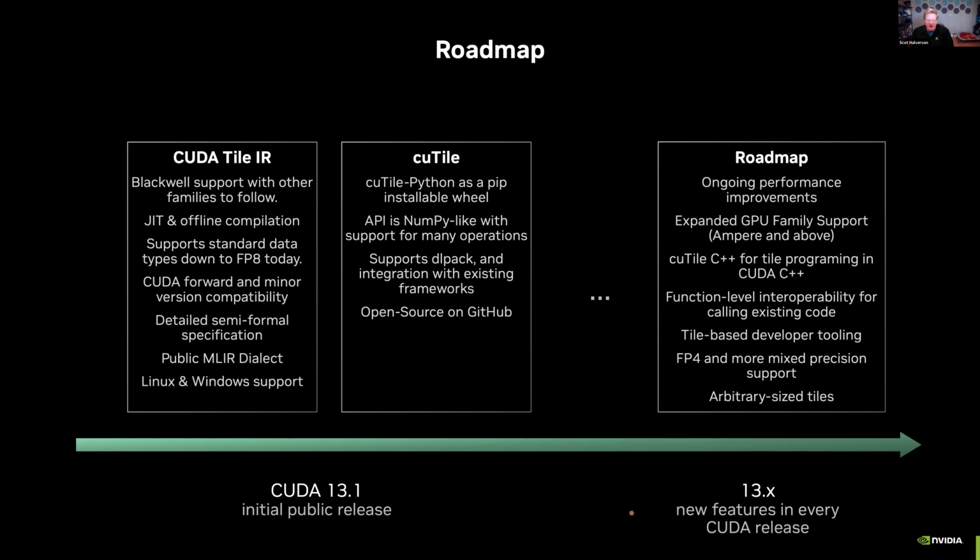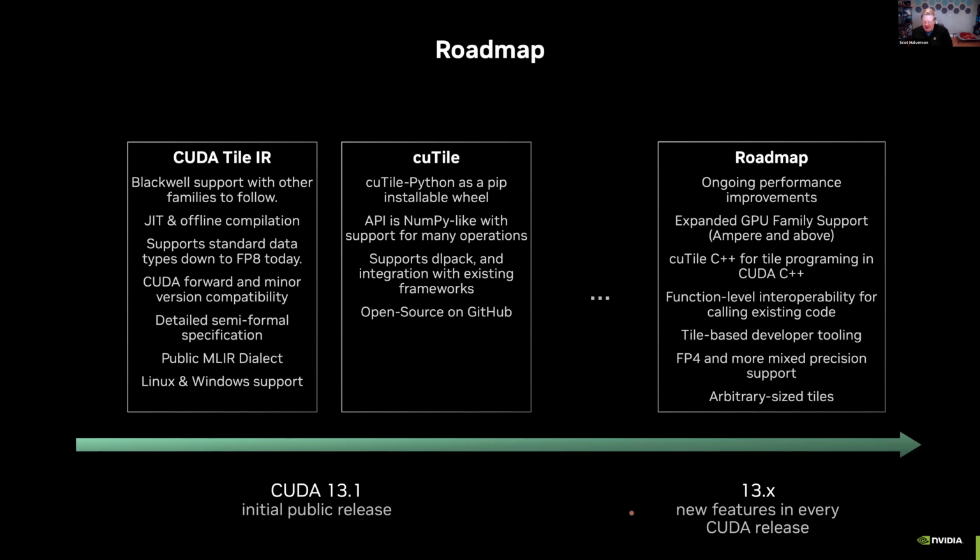The second one is probably the most notable for Perlmutter users: we're expanding the GPU family to support Ampere and above. That will include the A100s that are on Perlmutter. Once that support is added, which is going to come in a future, probably CUDA 13 release, Ampere will be supported for Qtile, and we can do this on Perlmutter, provided that the driver and CUDA installation are up to the standard that's required, which is an easier lift than replacing all the GPUs.